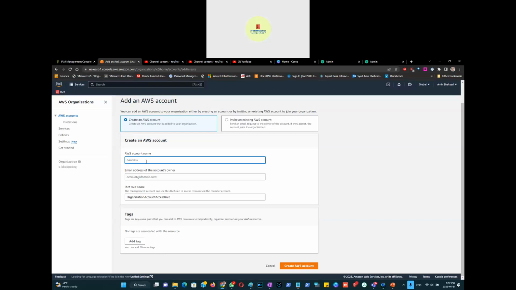Suppose you can name it Sandbox. What is Sandbox? Well, Sandbox is for practice, right? Test environments. You can name it anything. So my current one is suppose Sandbox. And this one is production. Suppose I name it production one.